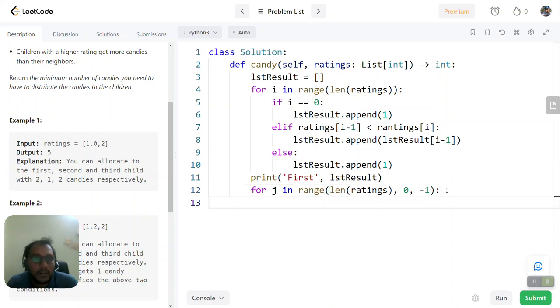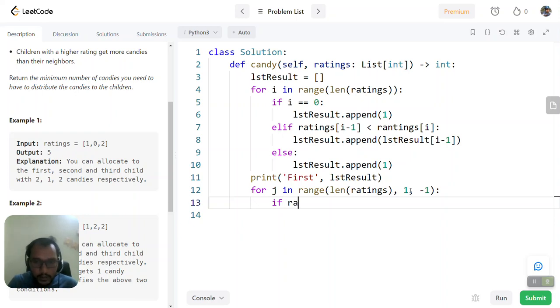Say for 3 elements, in case of reverse, we would get 3, 2, 1. Since we already have candies distributed in this list, and we'll compare these two and these two, and we don't have to compare the last element with any other element, so we can reduce the end here to 1 instead of 0.